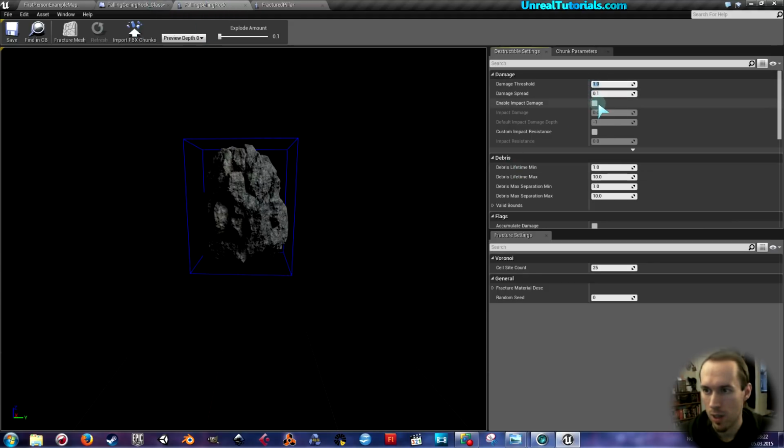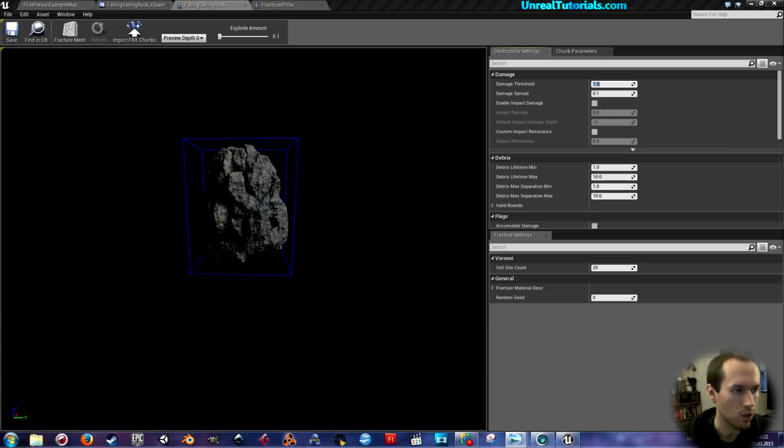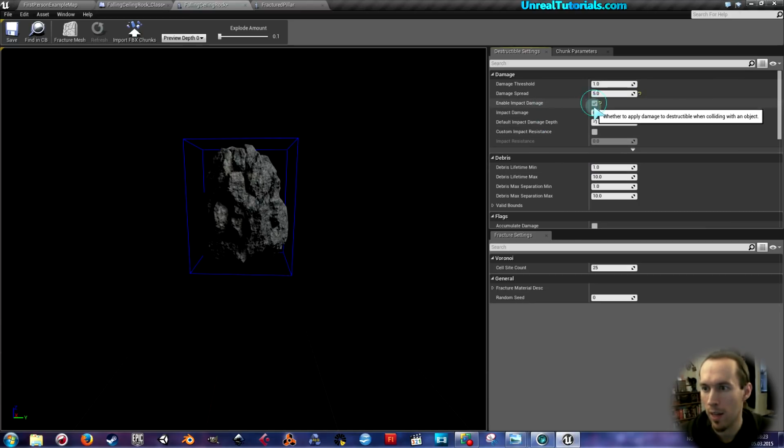I will take the damage threshold, keep that the same, but I'm going to set the damage spread to 5, and enable impact damage, and the impact damage I will set to 10, or maybe just 1.